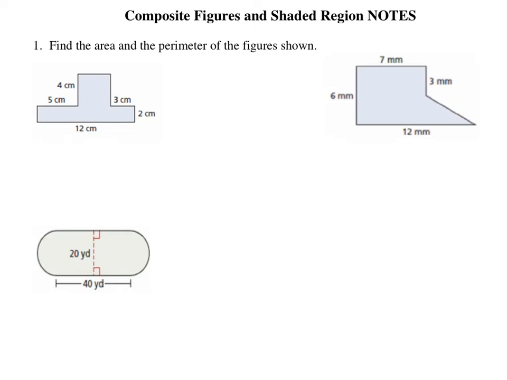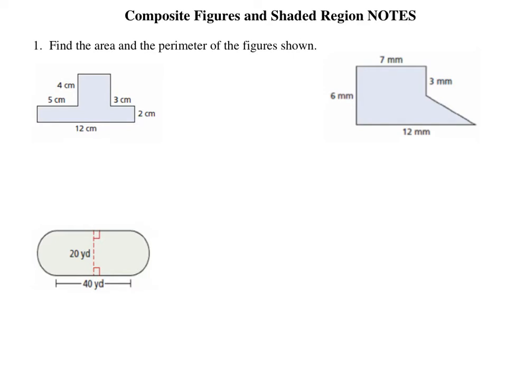All right, now that we've had some basic practice with just the plain formulas for the area of different shapes, we are going to be putting them together. When we have different shapes melded together, or multiple of the same shape put together, that is one figure called a composite figure. So that's what this first slide is over, composite figures.